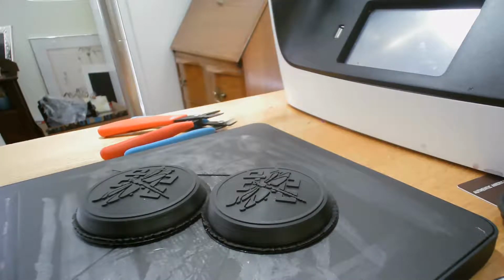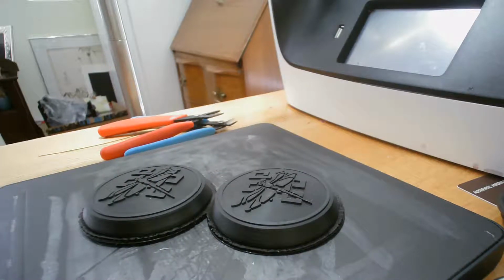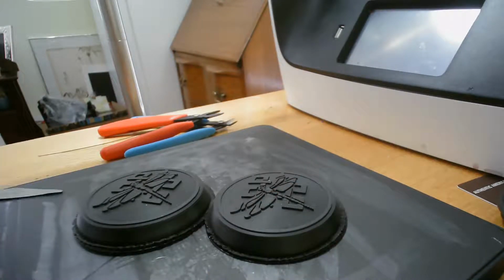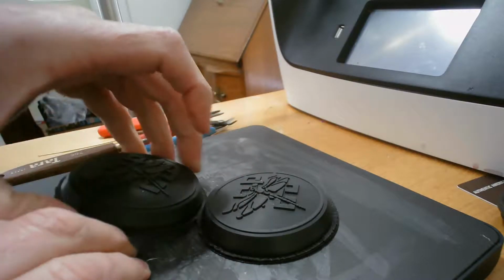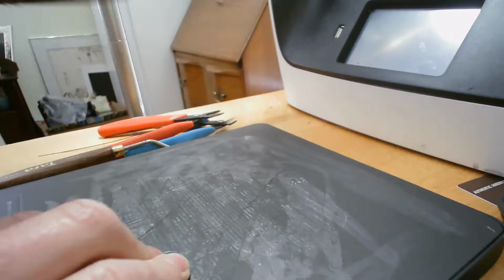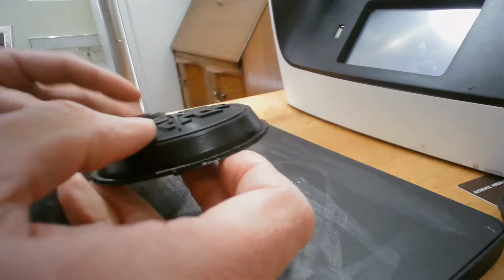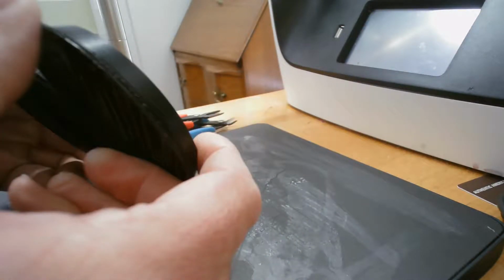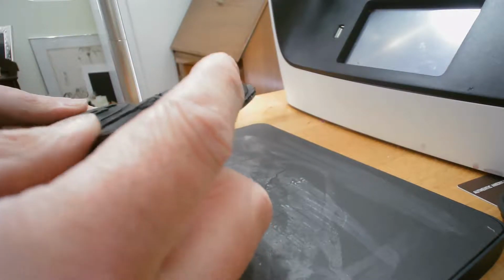All right, let's take a look at this. There's a little bit of plastic here. Let's get this off the plate. A trusty knife. Alright, excellent. That's two. Actually looks really good. Yeah, I like that. I like that a lot. It's subtle, but it's there. What I think I'll have to do is paint these.